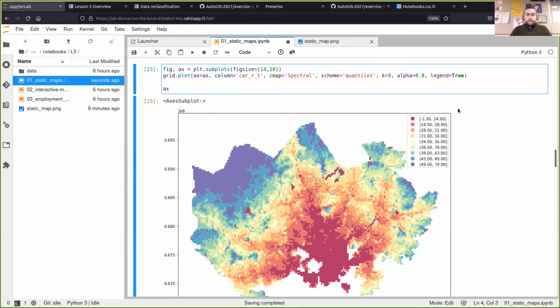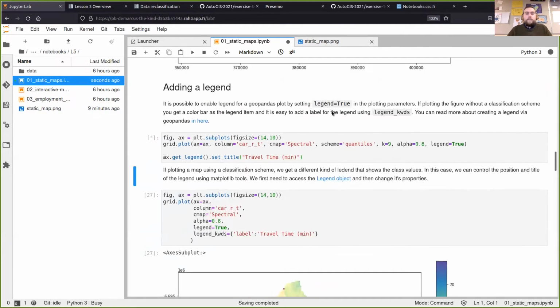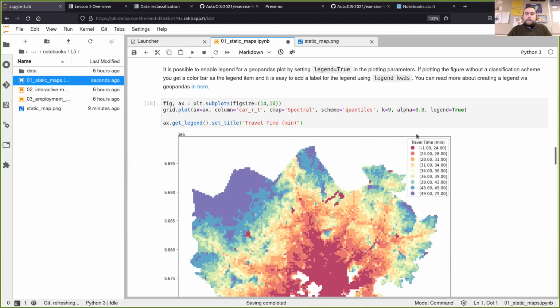So the ax that you remember from here, the axis that we plotted to, we can get the legend from that axis by using the get legend function. And we can then, for example, set the title to, and I'll paste in the travel time minutes here. If we run that, we can see we have a new title in the legend here as well.